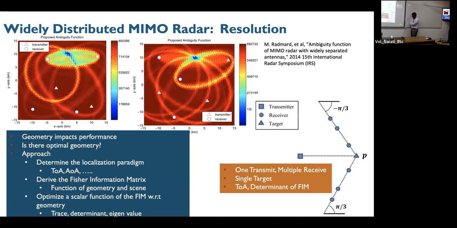But when there is an extended real target, like an aircraft or the car that is being shown in the slide here, would there be an additional gain for the MIMO radar due to the diversity of the scattering points in a target? And would that tip in the favor of MIMO radar? Is there a change in the detection performance due to the fact that a real target is always extended and there are more scattering points in a target that would aid detection?